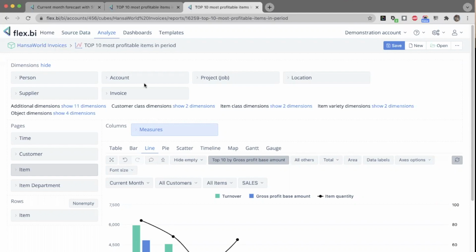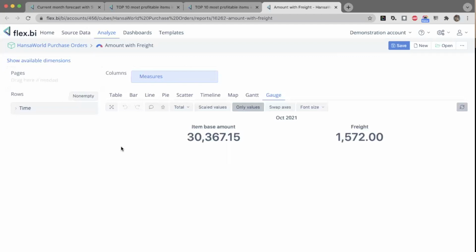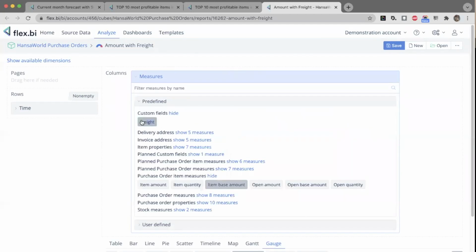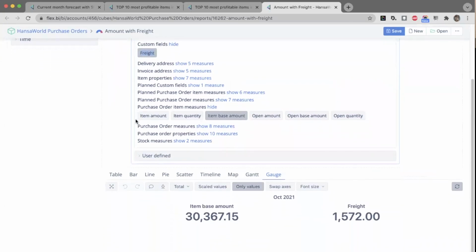And very similar to how I just created a dimension, there's also an option to create measures from this. So there's a freight cost for purchase orders or shipping costs that I need to pay. Maybe I don't want to see only the base amount, but I also want to see together the cost of shipping, and I can have that by making a custom field, or specifying a custom field that I want to import like this, and I can have this on the report. And the cool part, or the newest addition in this version, is that you can also share these new measures to different cubes.